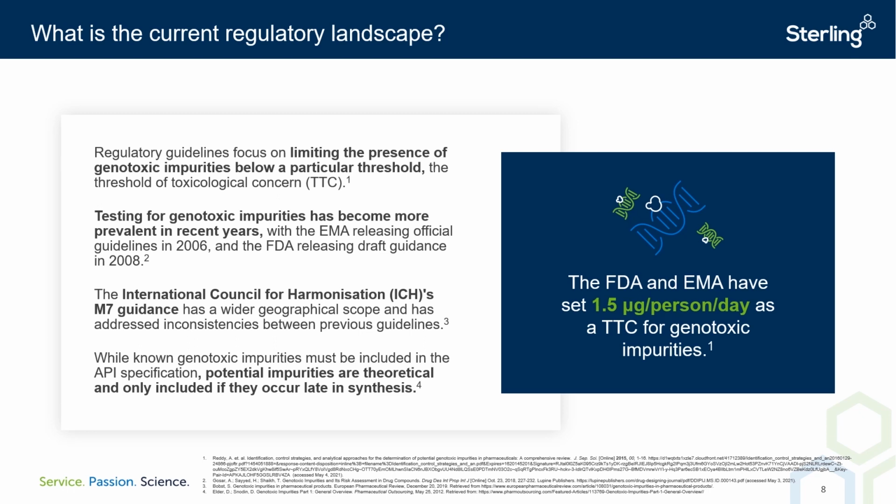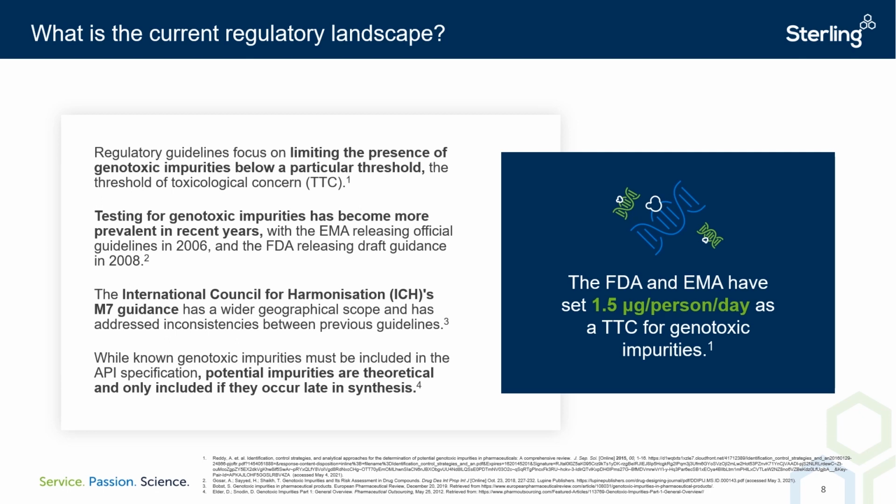These were preceded by multiple papers that discussed controlling impurities and classified them into the 5 categories we saw earlier. Later, the ICH released its M7 guidelines. This is the main regulatory focus today, as it has rectified some inconsistencies between previous guidelines. It provides detailed recommendations for testing impurities and controlling them so as to minimize the level of carcinogenic risk in end products. It's also important to note that potential and known genotoxic impurities are treated differently.